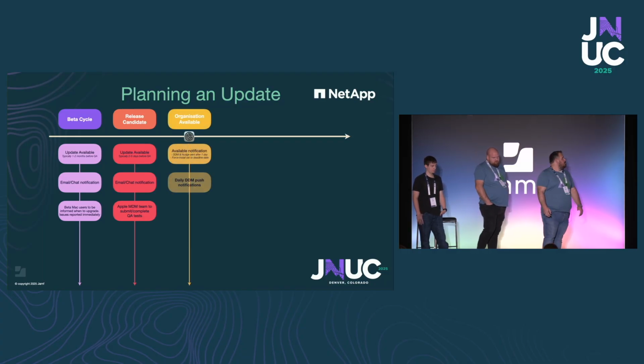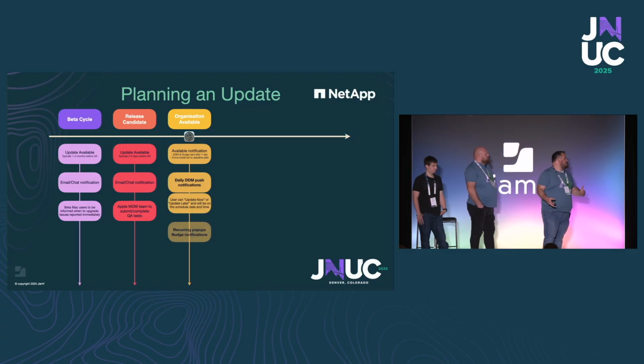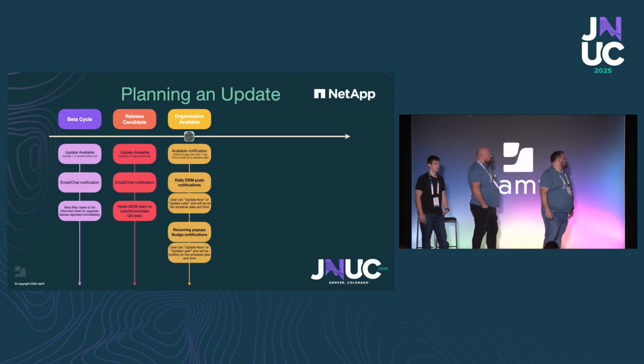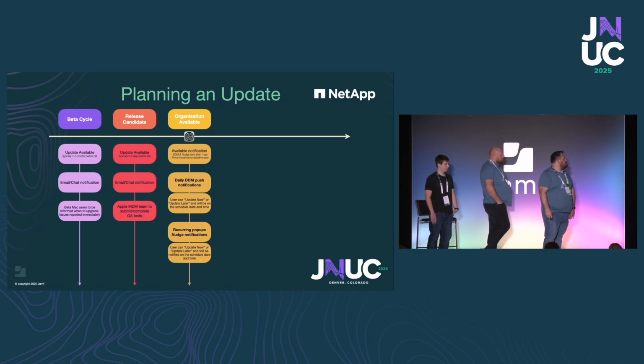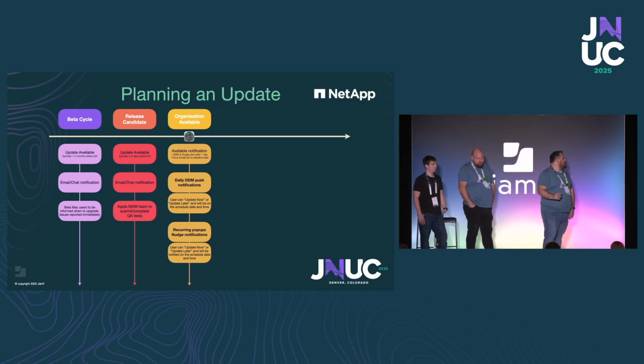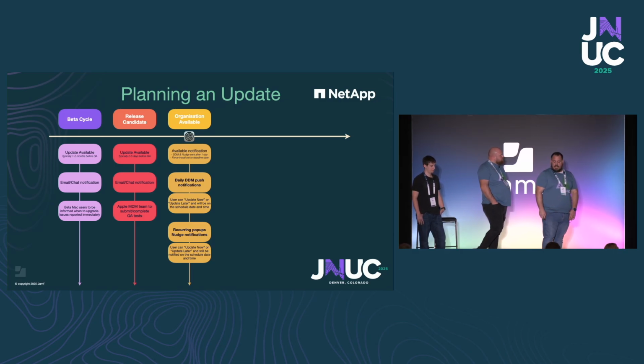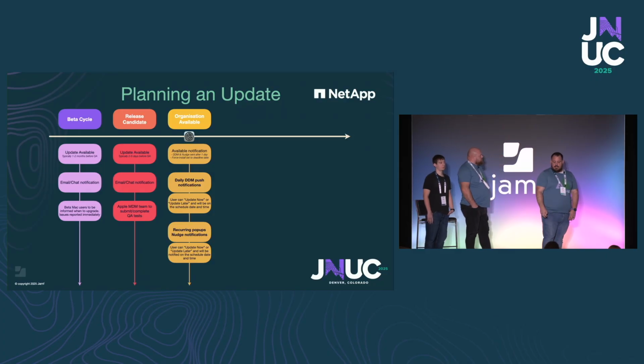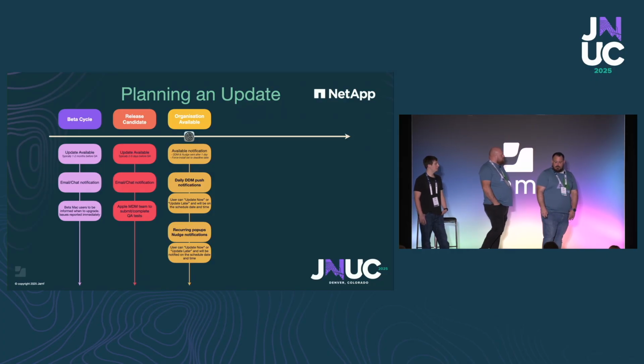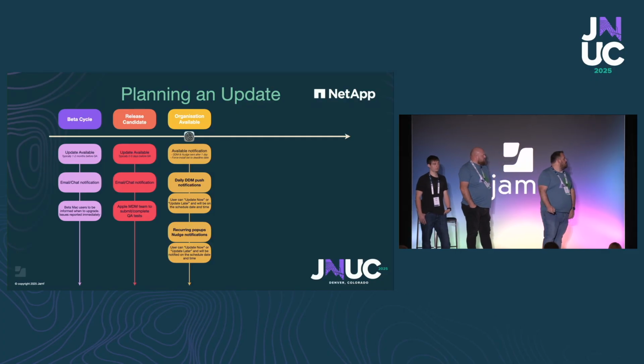And then between the release candidate and the organization, I mean, it goes out to the world, right? And then after about a day, it becomes available to our organization. That's when our users start getting notifications. The next day, they will get their daily DDM notifications and their Nudge notifications. They have the option to update now, update later, or get reminded at a specific date.